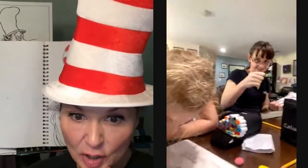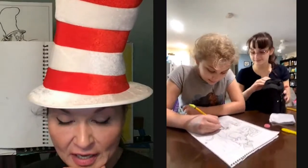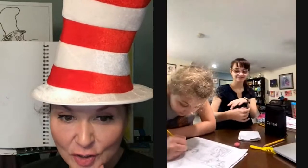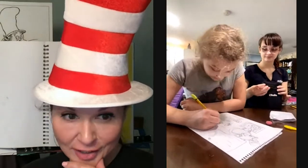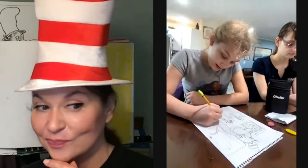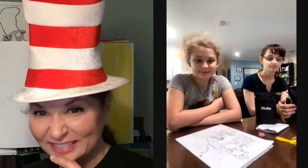You guys are both using markers. Bella is using pencil right now, which is a really nice drawing, very detailed. So I want everyone that's watching to notice how you guys both take your time, and see Bella is still drawing. She's doing her own thing, right? Adding all kinds of details and other things that I did not do, which I love.